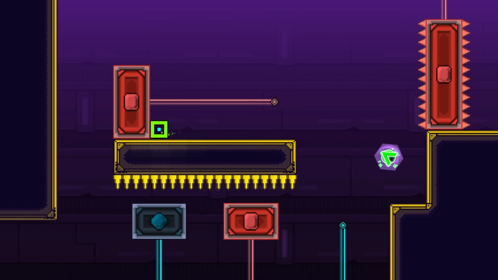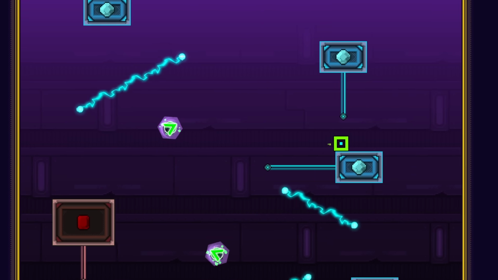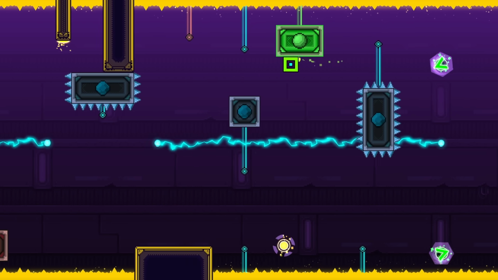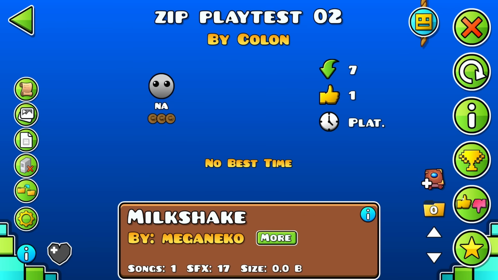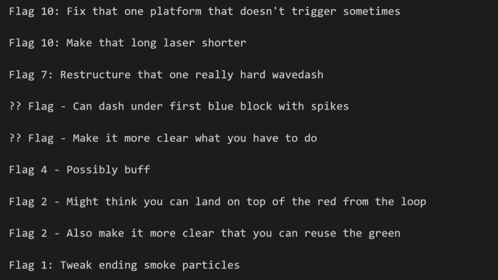Some parts that I thought were obvious turned out to be confusing to everyone else, and some parts that I thought were easy turned out to be really inconsistent, but I just had the muscle memory for it. Some people took forever to get the second coin, and others, Nepesta, got it in like 2 minutes. If you have the chance, always get someone to playtest your level. It makes a huge difference. Listen to all their feedback and decide what you need to fix and what's a skill issue.